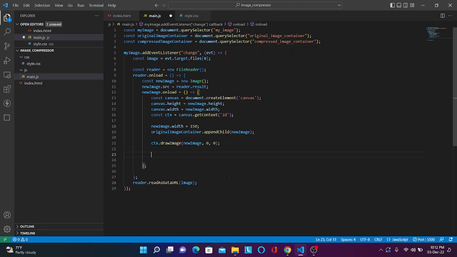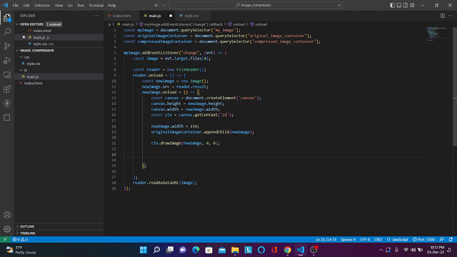Once this image is drawn on the canvas, we can easily convert this canvas to a data URL. The advantage of this is that whenever we convert from canvas to data URL, in this method we can pass the quality of the image. With that quality that we pass, it will reduce the image size.